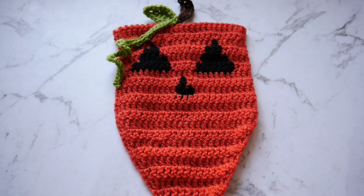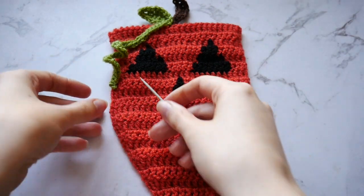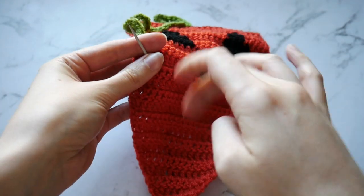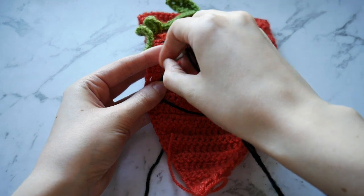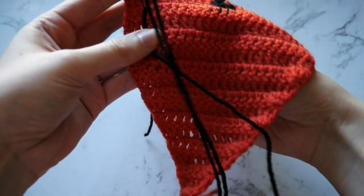Okay, so once you've done that, the next step is to add the mouth. You just want to take a length of black yarn and decide where you want this to begin and end. I'm going to chain stitch the smile on my one.